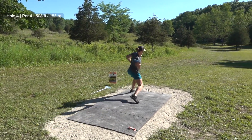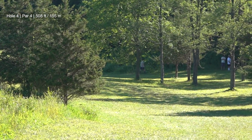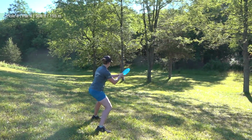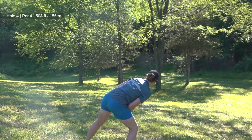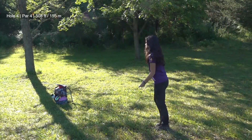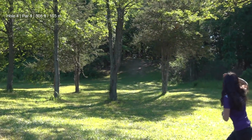after the line of trees, it goes straight uphill. So your placement on this is really important because you have those low branches. If you land where I landed, or even Ellen's throw, she's got low branches, but you have to throw up. So it's a really touchy up shot. Yeah, even if you make it out into that kind of open area, it's still tricky from there, because you have those trees to work with.